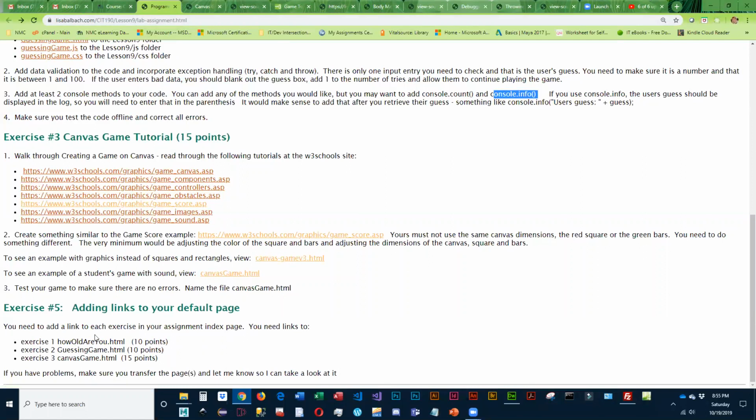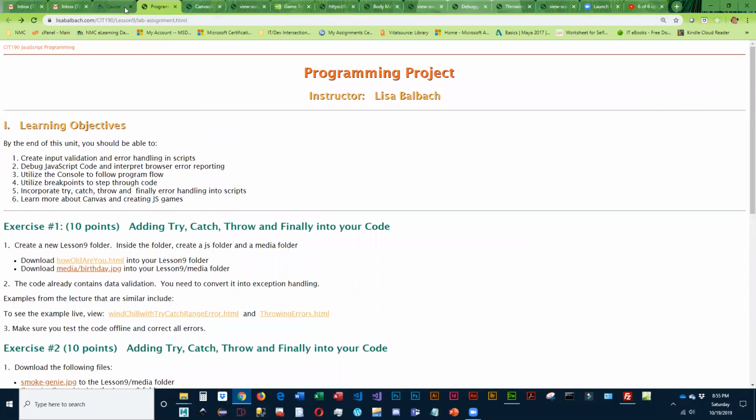Okay. So I've actually had people create a zombie game where they're shooting cannons at the game. They've done all sorts of really cool stuff. And their starting point was this tutorial. So that is the assignment.